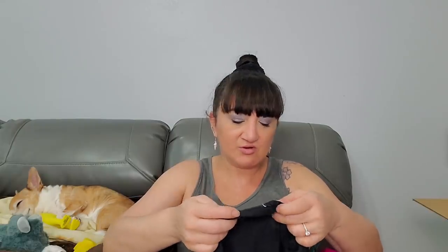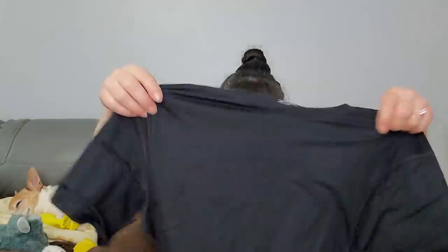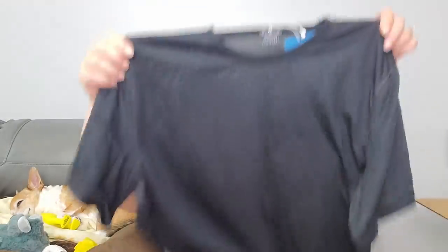This next one is by Brooks, extra large - no price tag on this one. But one item already at $98, we know it's going to be better than the bargain box. This says 'Run Happy' extra large - just a little shirt, but obviously it's a high-end brand. I wonder if that would fit Rob. I'll see if he wants it or I'll try to sell it - either or.